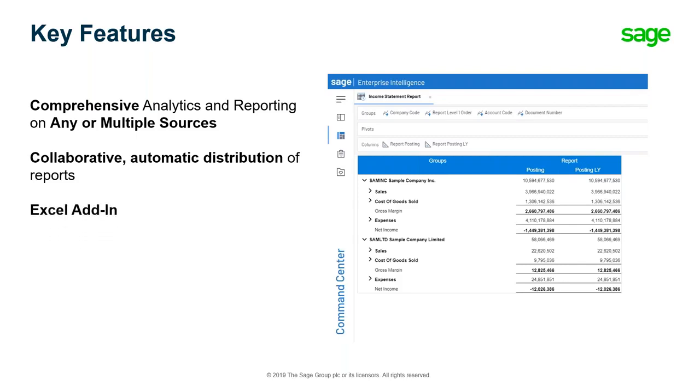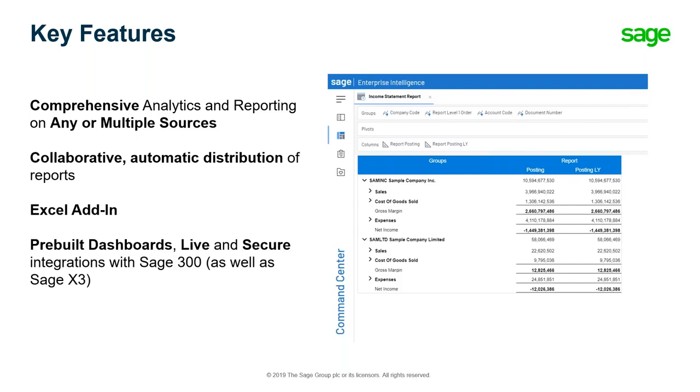There's an Excel add-in as well. So for example, for some of your users who are probably new to this, and you want to smoothen out the ramp up period, you want them to use Excel first and slowly go into SEI, we do have an Excel add-in as well. And of course, the key differentiating feature compared to other systems is that we do have pre-built dashboards and secure, live integrations with Sage 300 and X3 as well, for that matter.